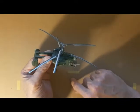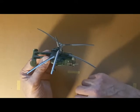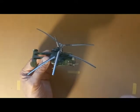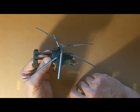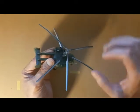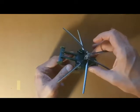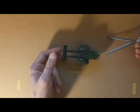The star is from a MiG-15, and I know it's oversized. It should be about a third smaller than that. And it's what I had. So I accept that it is too big. But it's Hungarian, and it still doesn't look too bad. But yeah, it's too big for what it is. I popped off the rotors.